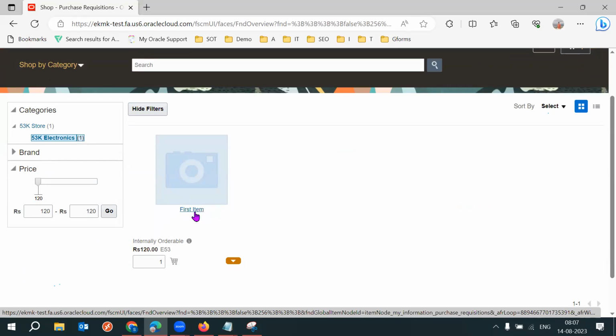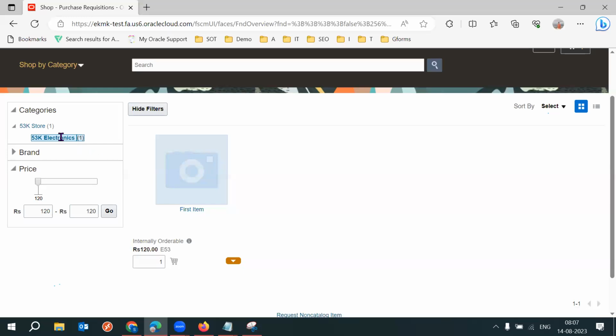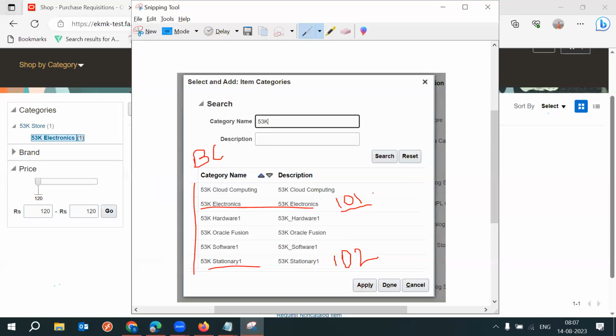Okay, team. Yes, sir. And only one item we are able to see. It's because this category is added to item 101, but this should also display. It's not displaying.